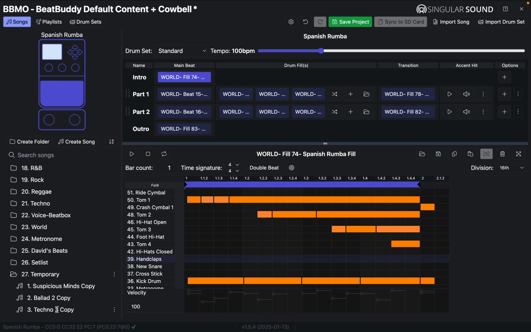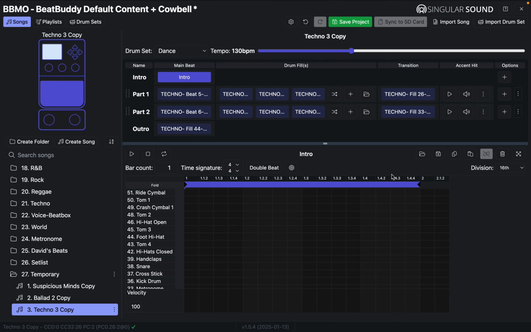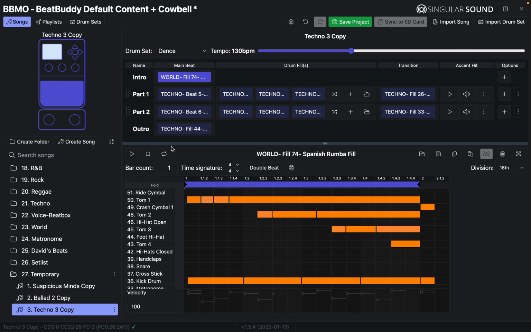Let's go back to our Techno 3 copy. Track, highlight where I want to put it. Click on the paste. Now it's in there as a world fill. Let's listen to what this song sounds like.